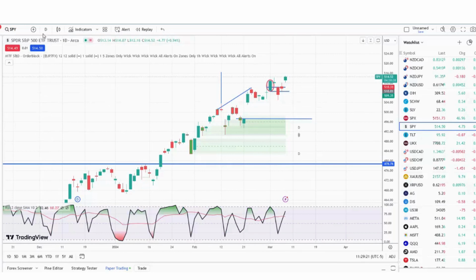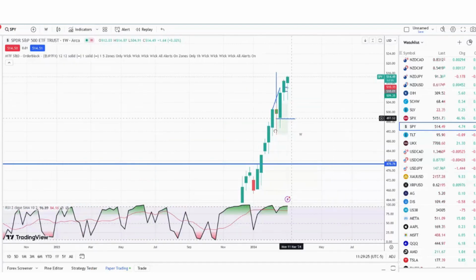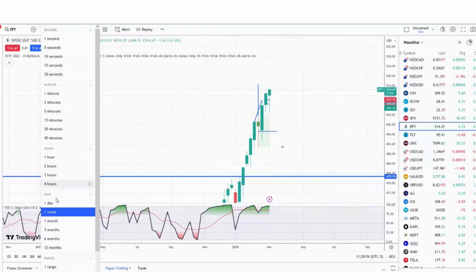And I mentioned on the weekly charts, if I go to the weekly chart here, I would be watching the low from the prior week. So this week we came down here and nearly broke the low from the prior week, but we did not break it. Instead, the bulls took over. I was looking at that prior week's low; if we broke that, we would start to correct. Didn't happen, and we rallied, and today you can see we are making new all-time highs in stocks.